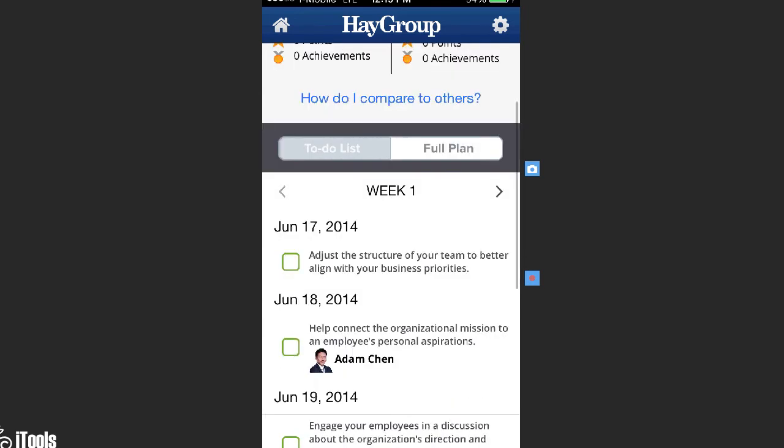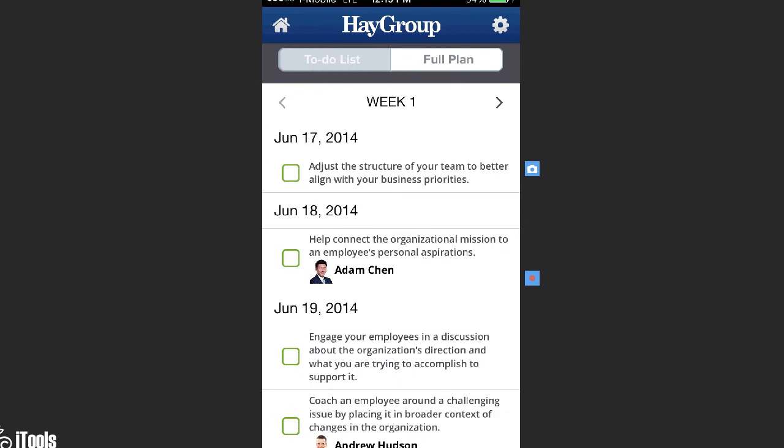Now, if we scroll down here, you can see the full to-do list. What's really great about this is it takes the items and schedules them on each specific date, and for the one-on-one activities, with the individuals from My People. So this is where My People really plays into the Styles and Climate app and starts scheduling these activities with these individuals. We can see for today, we selected a to-do date.